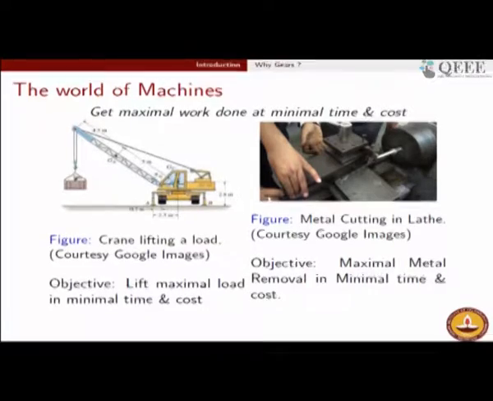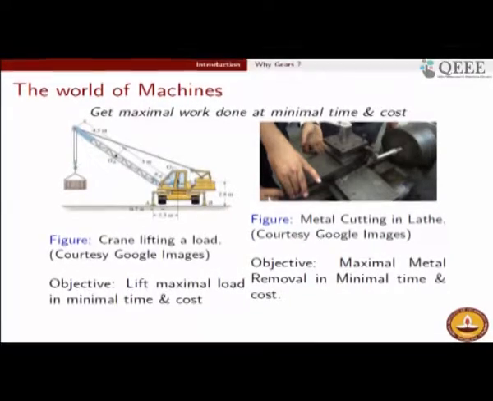Also, you require that this load be lifted at the fastest possible speed, so that the work gets done quickly, and whatever work is associated with this mobile crane can quickly undergo completion, in which case the mobile crane can be profitably deputed in some other application. So, again dictated by the economics of the application, you require that this load be hoisted as quickly as possible, which means that the speed of hoisting should also be very quick. Again, that dictates that whatever is driving this mechanism, it definitely is an engine or in general a prime mover, the rotating speed associated with those pulleys should be as high as possible.